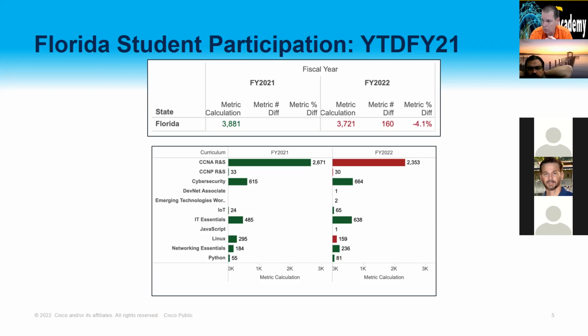I know one of the big reasons why RNS is down in Florida is just because enrollment in community college is down overall. All schools are down in Florida. So I don't think that's majorly unexpected, but I do think when those 250 new students are added in April, if that holds true, we'll be back above. We'll be in the black instead of the red.